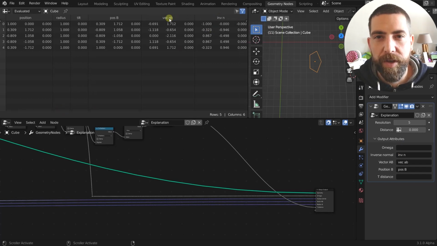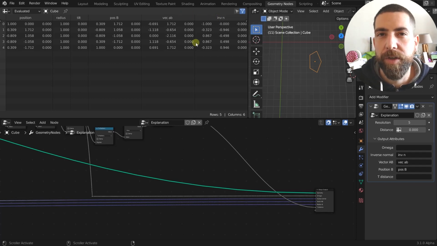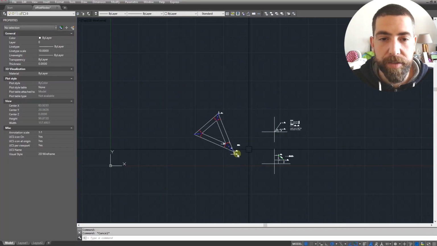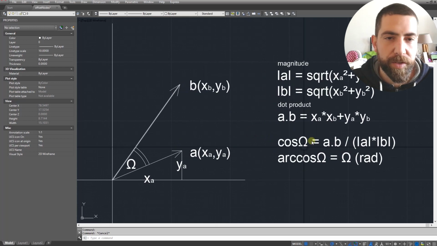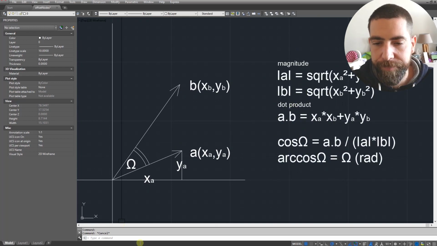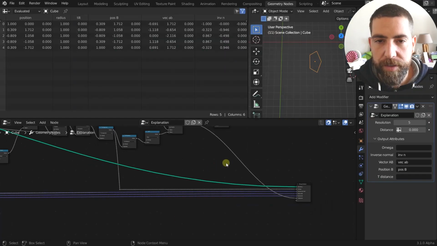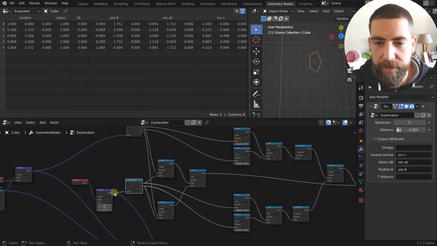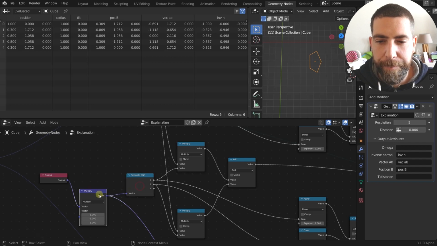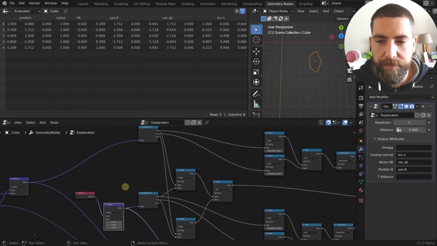So we have vector AB and vector inverse normal, and between these 2 vectors there is an omega angle that we need to calculate. And this is where it gets complicated with the math, but it's just math, nothing to be scared of. It's all here, and that's what actually happened here. So we have vector normal, the vector, the inverse vector, and the AB vector.